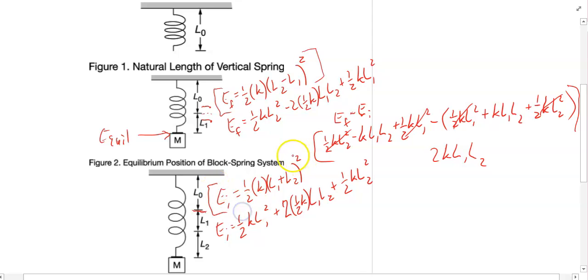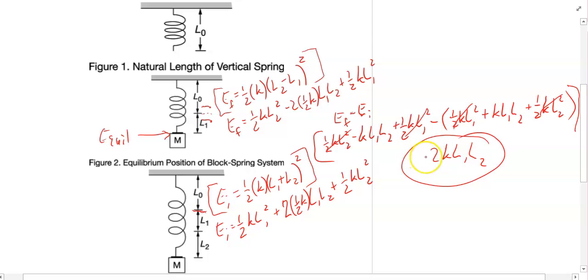So this is our energy at the maximum height, and this is our energy at the lowest height. We just want the difference between these two, so you FOIL them out. That's what I have, these two. Then I subtract them, final minus initial, so I wrote it out like that. We have to distribute the minus because we're going final minus initial. You end up with that quantity, 2 times k times L1 times L2.